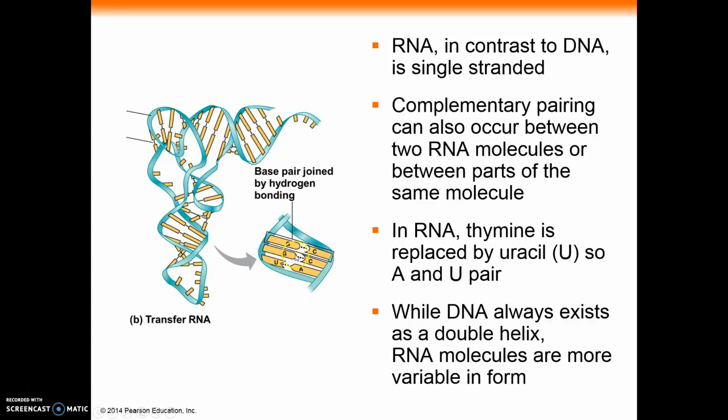Now, while DNA is always a double helix, RNA is more variable in nature, and there's three main types of RNA. So you have messenger RNA, which is transmitting a message and tends to be fairly linear in nature. It doesn't have much base pairing in it. Transfer RNAs, which facilitate the interaction between that message and an amino acid, have a much more defined structure. And I'll show you that in a moment here. So this is an actual transfer RNA and how it looks.